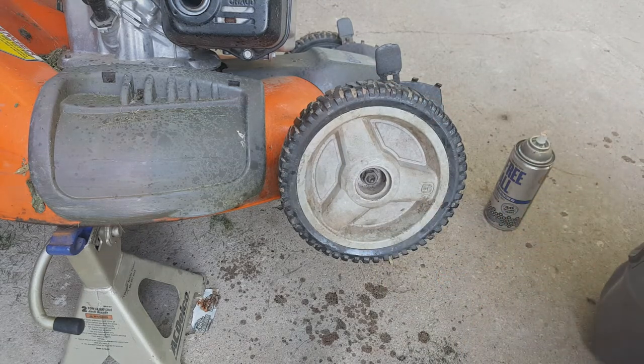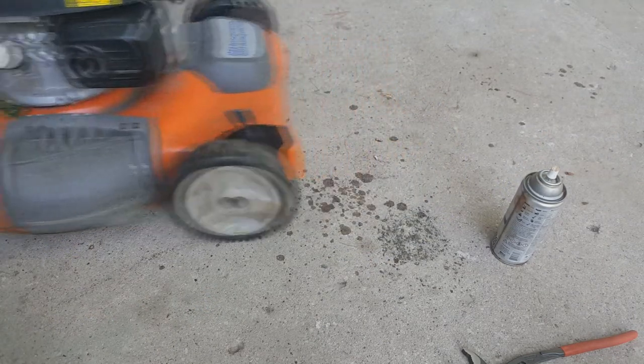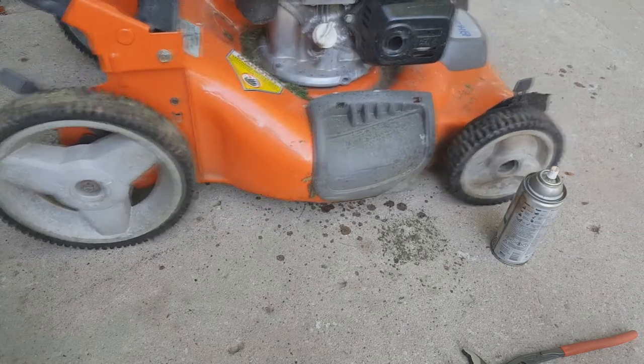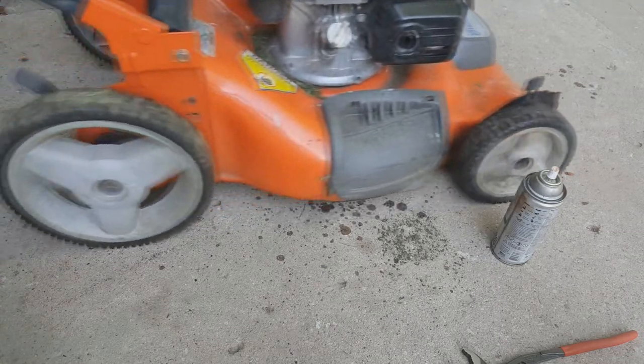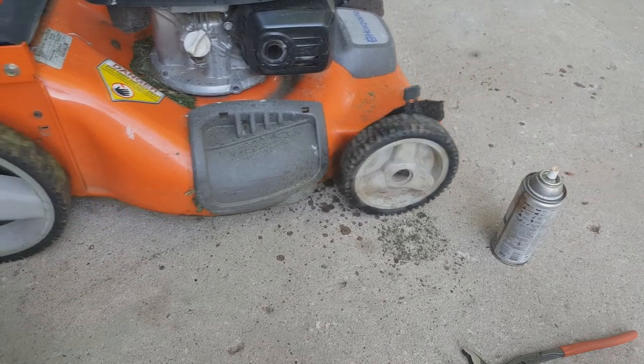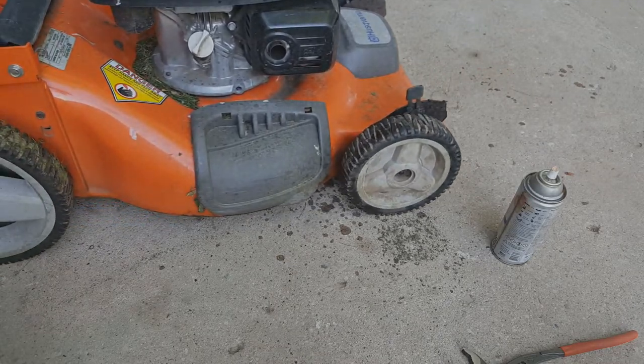Give her a try. All right, let's give it a go. Oh, look at that. That's a beautiful thing. Now we know. Just a little rust. Easy to clean up. And you're golden. Back to mowing grass.